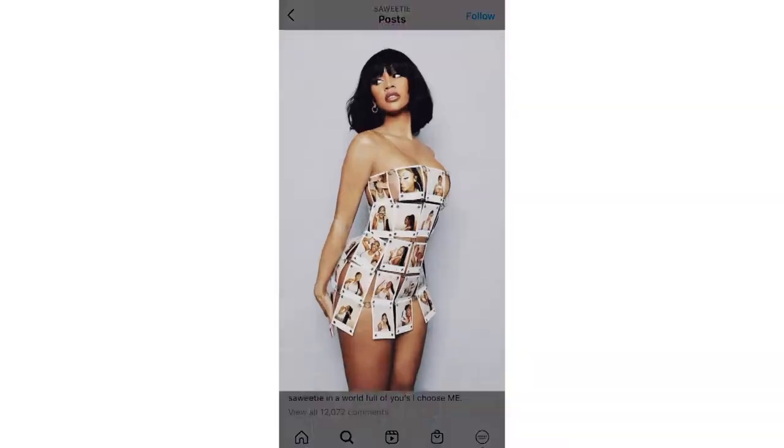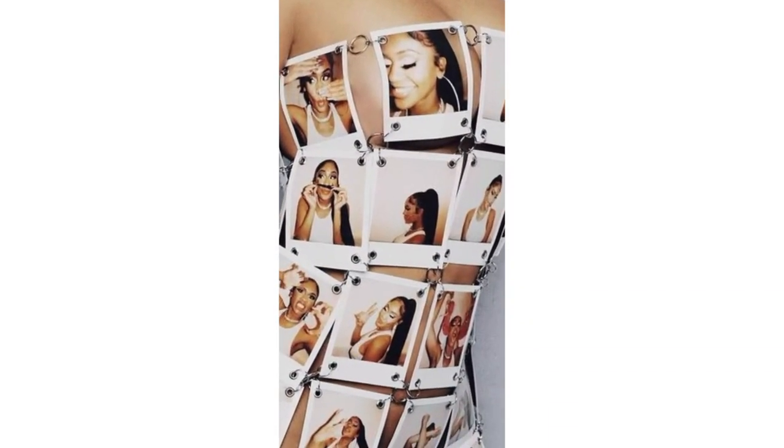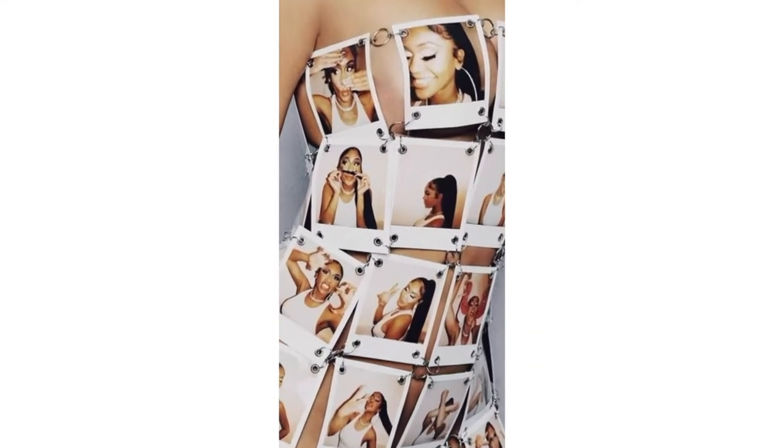I'll show you guys how I make this Saweetie dress in my apartment in 2 days, okay? So I zoomed into the dress and I saw that she has little circle things that were connecting the dress together. And I'm like, where have I seen that before? Like, I've definitely seen that before.